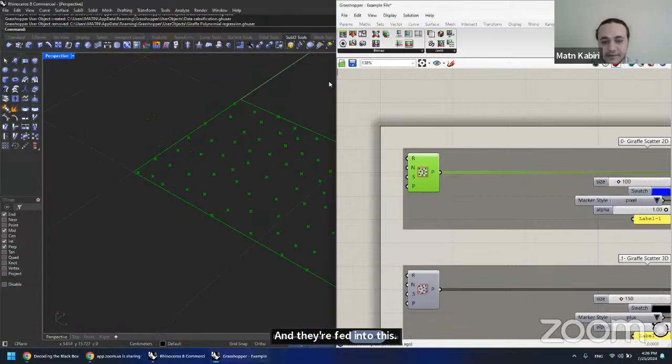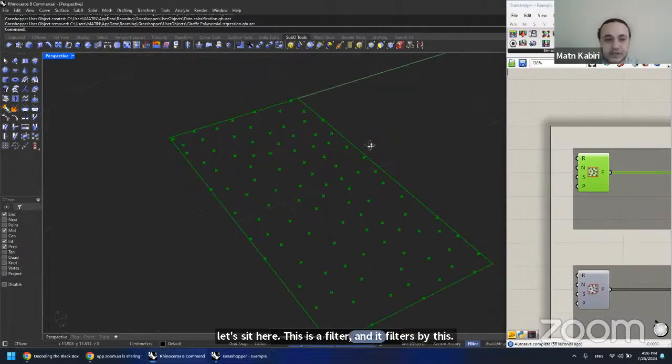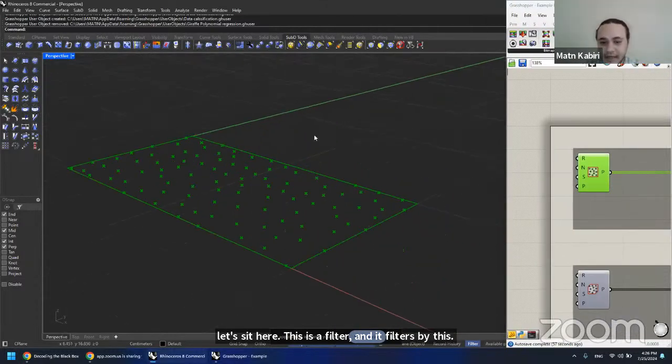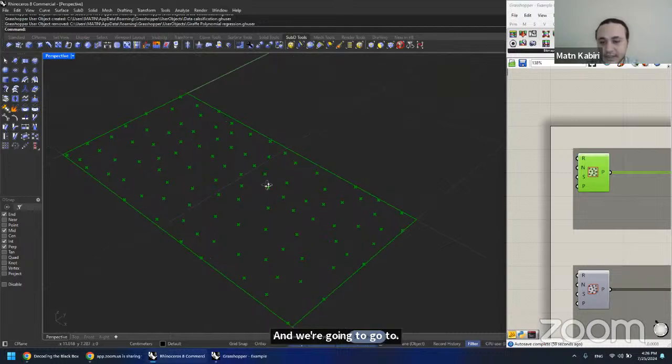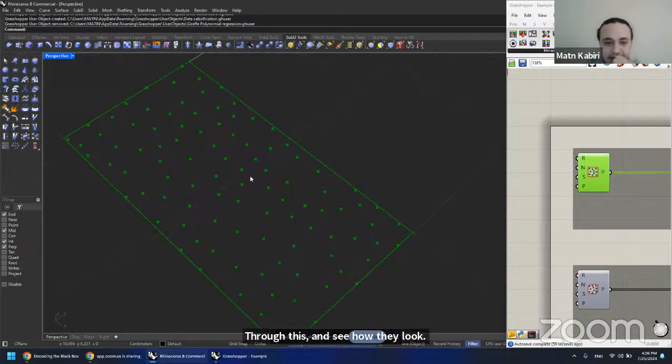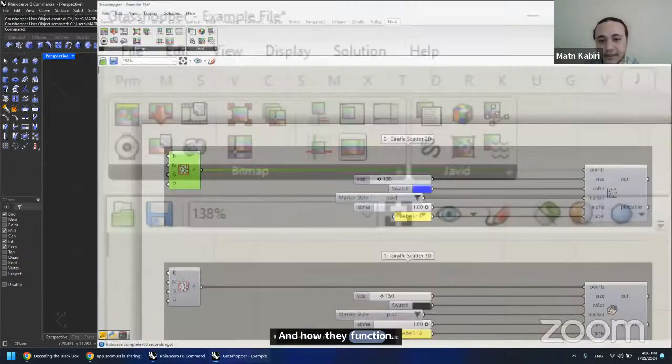This is a filter, and it filters by this number. So 0 is the first graph up here, and we're going to go through these and see how they look and how they function. This is the only plot component.